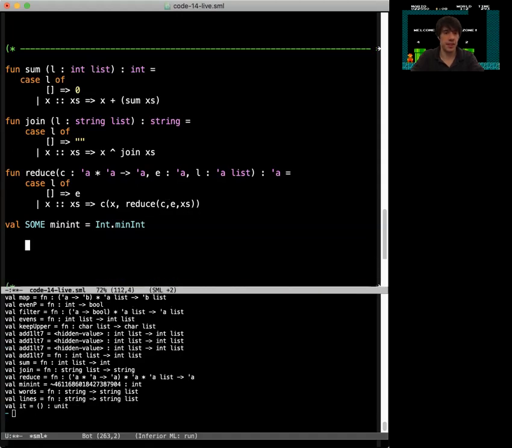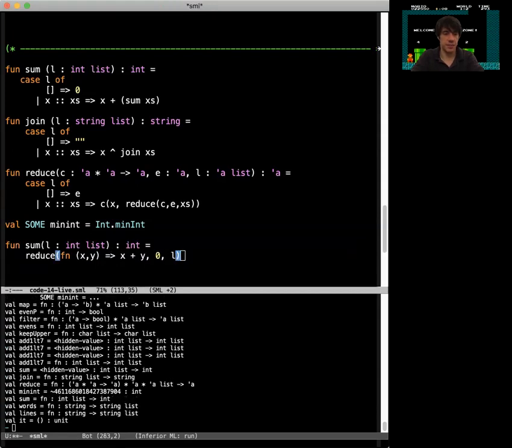All right, so now let's do some examples. How do we get sum as an instance of reduce? Well, what we're doing is we're reducing L to a value. The base case is supposed to be 0, and the combiner is supposed to be the function that is given two things and adds them.